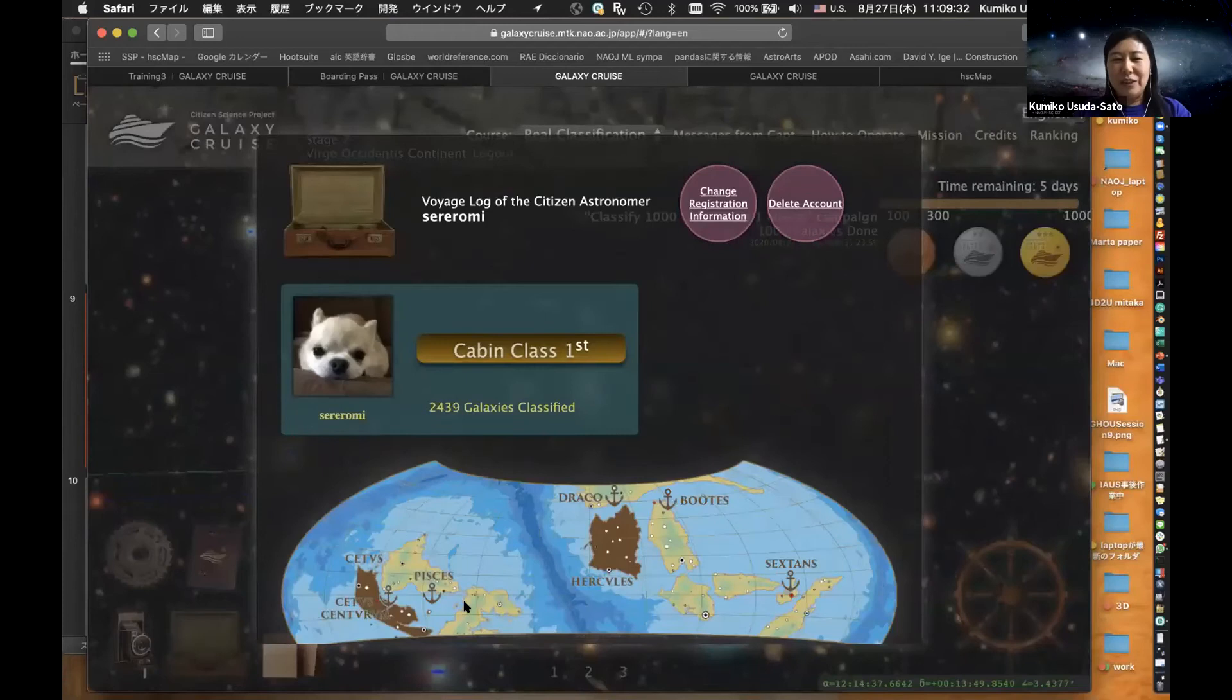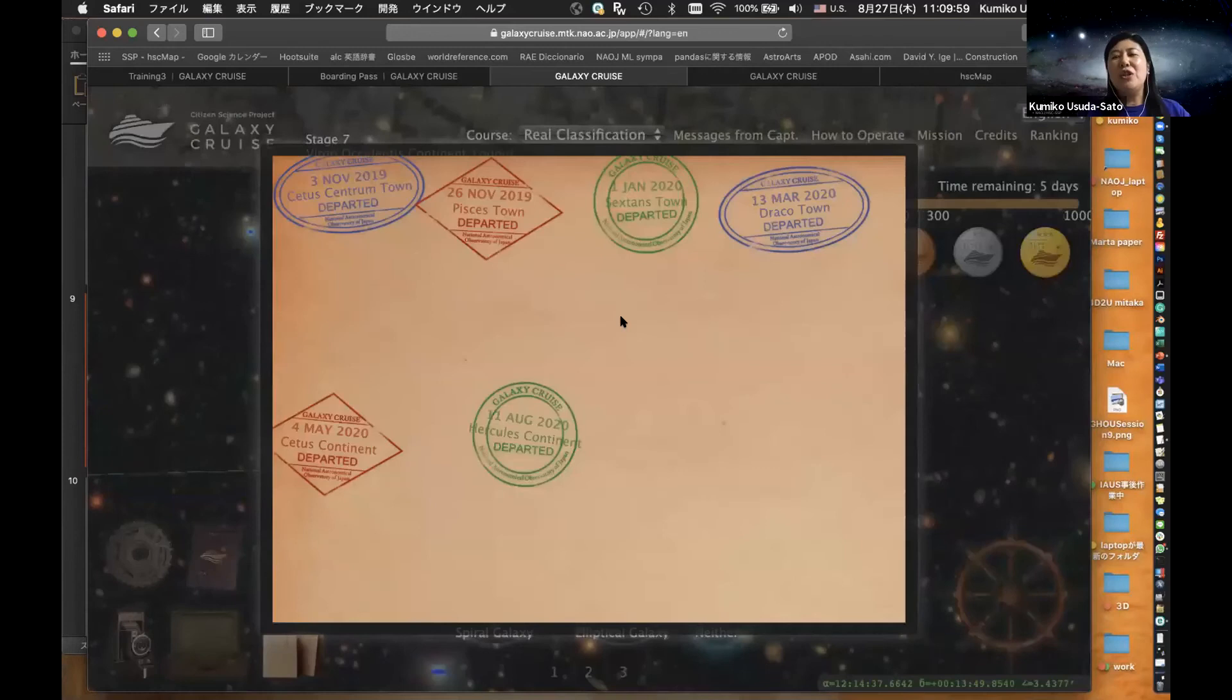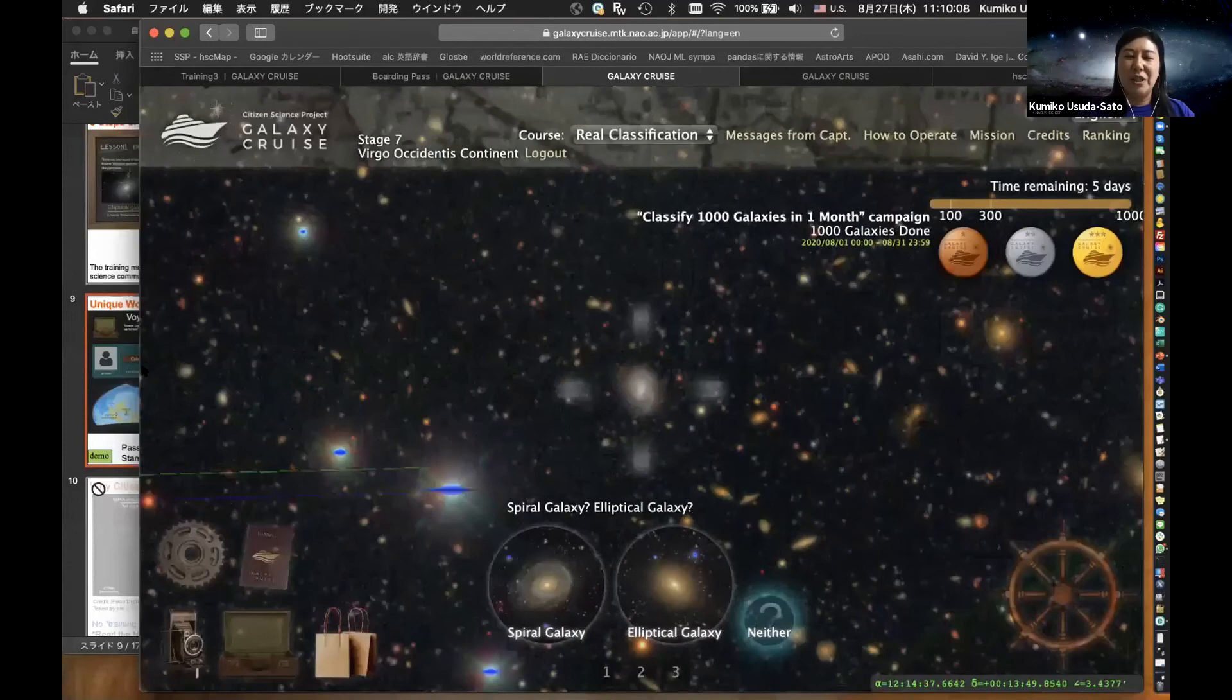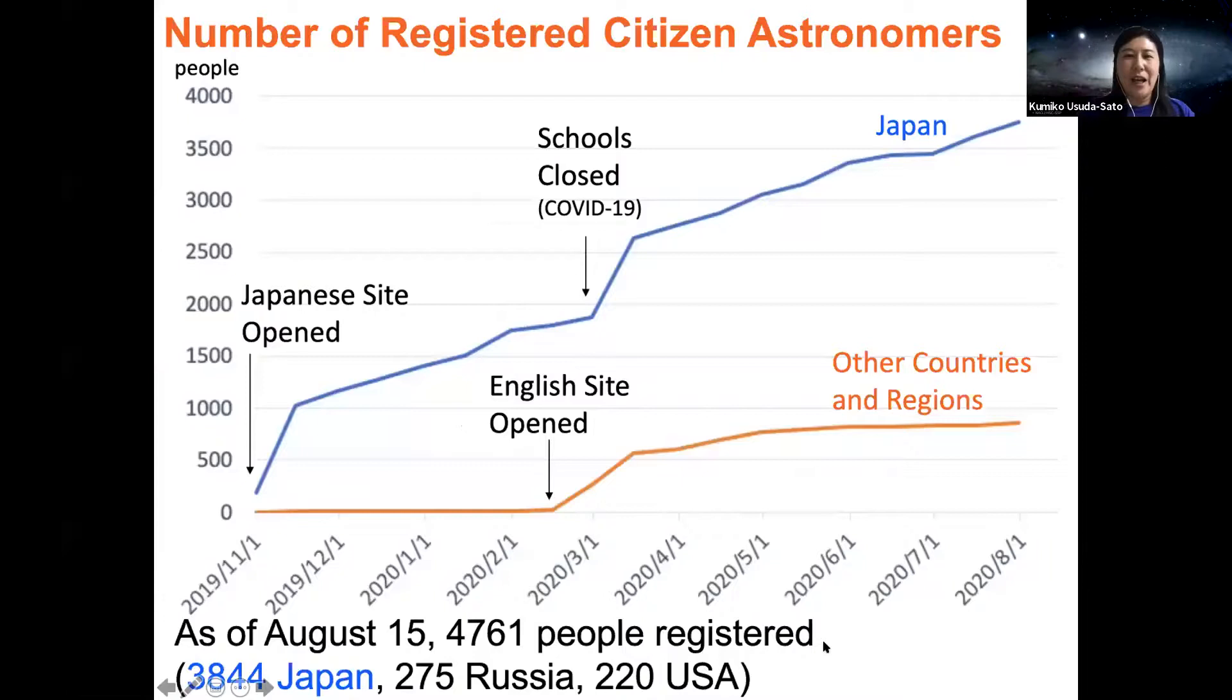Look, please click this suitcase. This is your voyage log. Now I'm at the first class. Look at this nautical chart. The observing area consists of four small areas and five large areas. We call small areas towns. When you complete one town, you can see this nautical mark. When you finish one large area, we call it a continent. This continent is colored in brown. You have a passport. When you finish one town or continent, a departure passport stamp can be obtained. This is the Galaxy Cruise procedure—how you classify many, many galaxies.